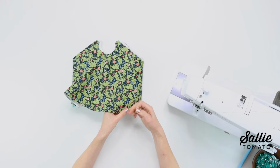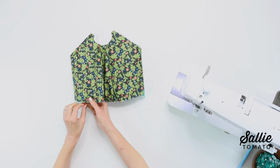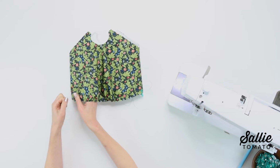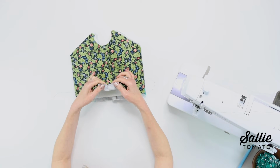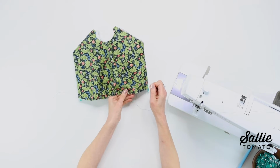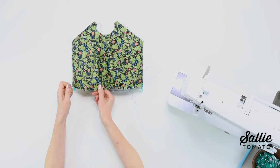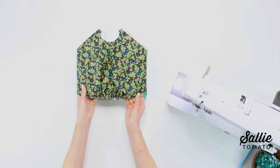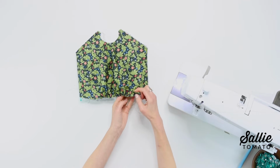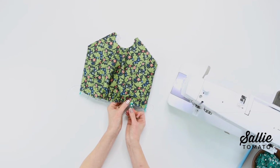To gather the puff, I'm grasping the top thread that would have been my needle thread, which was at the tighter tension. I want to pull that particular thread because it's going to slide through the bobbin stitches very easily, because the tighter tension caused the bobbin thread stitches to be a little looser. So this is how I'm going to gather the puff, by pulling either end, trying to keep my center marks aligned at the center of the main fabric and the foam, and then I'll have even gathers on both sides of the center marks.